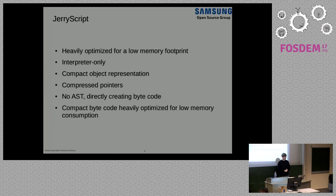Just a couple of key characteristics of JerryScript to give you a better idea. The single most important optimization goal is to have a low memory footprint, because that's typically the resource you are most constrained on in the device. We also care a lot about performance and the code size of the engine itself. A lot of the optimizations are really targeted to keeping the memory usage as low as possible. That's also why we don't do any just-in-time compilation — we just don't have enough space for that. We have a classic interpreter which executes the JavaScript bytecode.